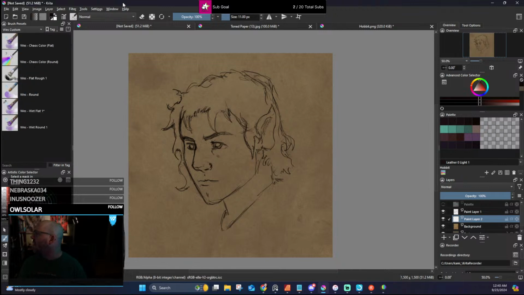Let's use some of the custom ones I've already made, just to see how well they work right now. Actually, no, let's go ahead and, we can just get the skin tone right there, right?